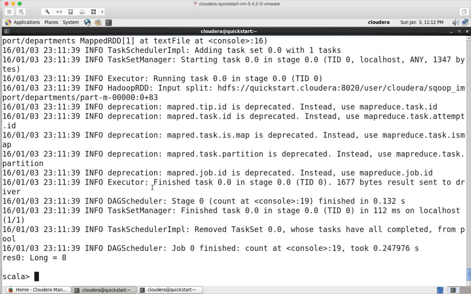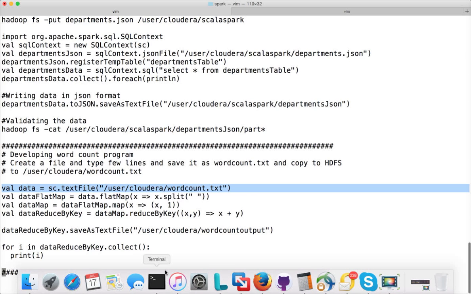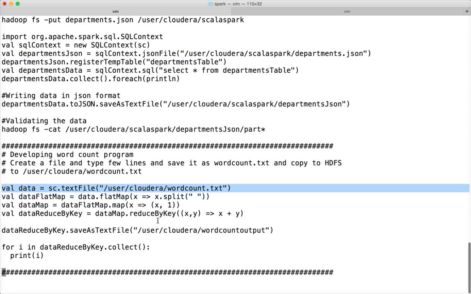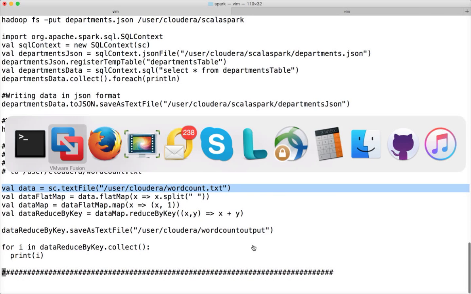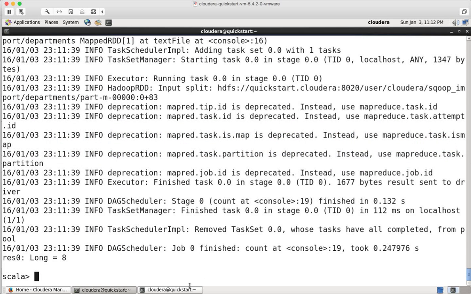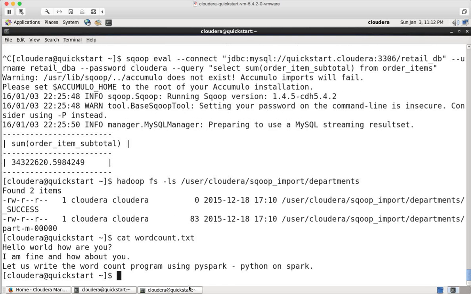To get the word count program, I have to read the wordcount.txt file in HDFS. For that, I have created a simple file on my local file system on my VM. cat wordcount.txt. It has 3 lines, and each line has several words. And I have already copied this file by using the hadoop fs -put command. I can do it again by using -f. If the file exists, it will replace it.